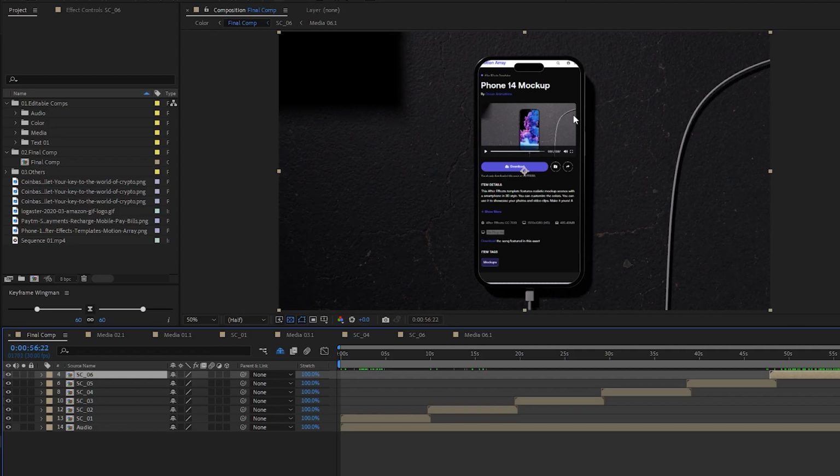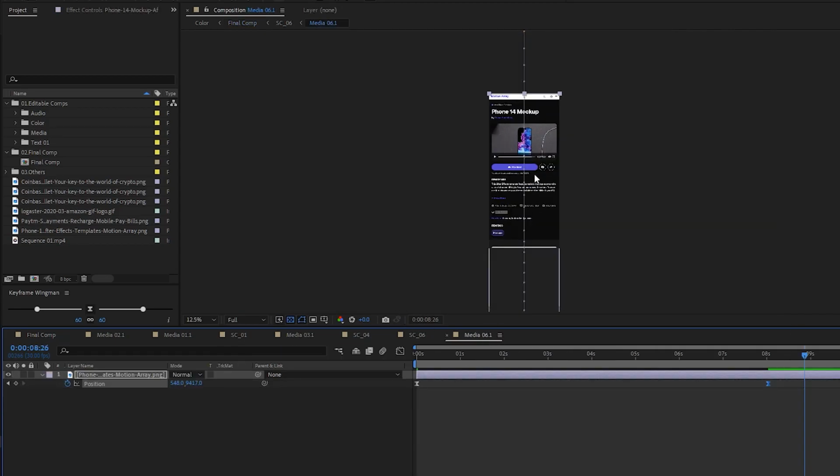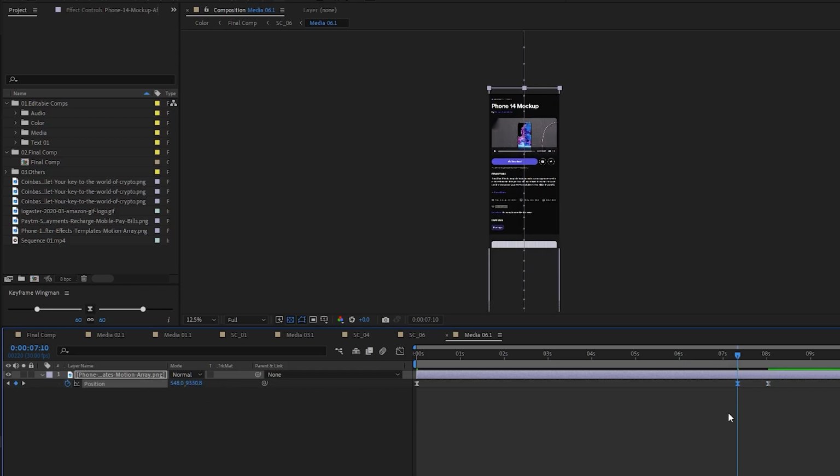If you still think that your image is not fitting well, you can go to the image and then go to the second keyframe that you have, the end keyframe that is here. You can make a little more adjustment. Make sure that you are on that particular keyframe while making adjustments, because if you are at any other point and make a new adjustment, a new keyframe will be created and that will spoil the animation.